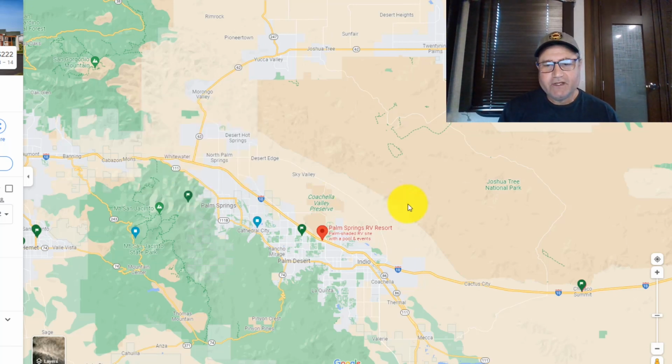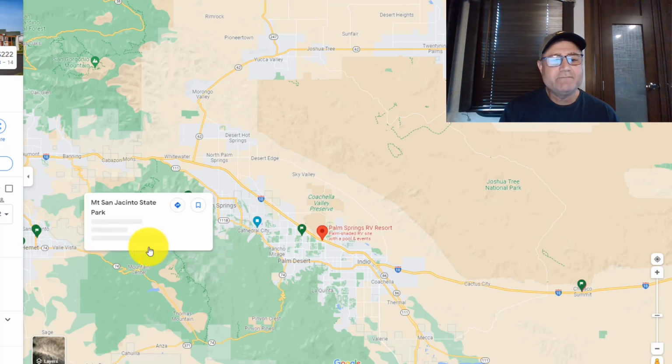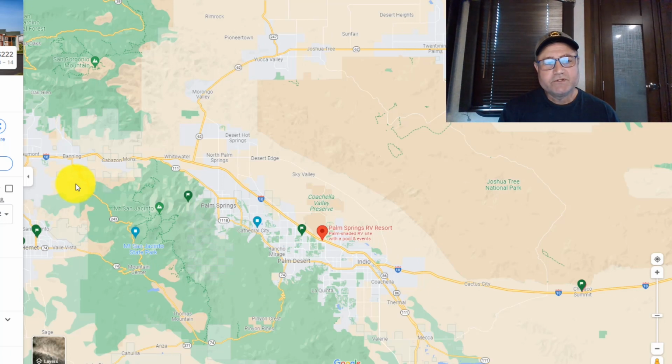And the third day trip that we did, we took this California Route 74 up this windy road. There are several overlooks. I give you a vantage point from one of those overlooks. We did a day trip up to Idlewild RV Resort. It's a Thousand Trails park. Melody and I would not take our RV up there. The road's too windy. We went in this way and we came back out Route 243. And there were some overlooks over in here as well. But both approaches to Idlewild are just too windy for our liking.